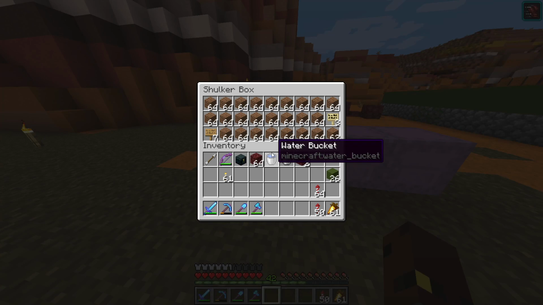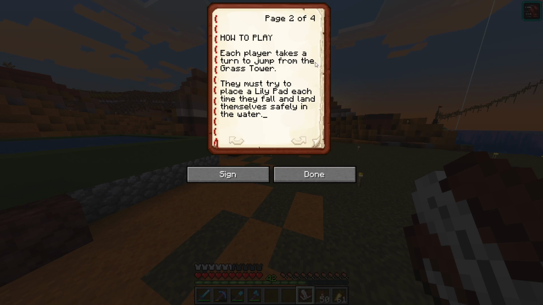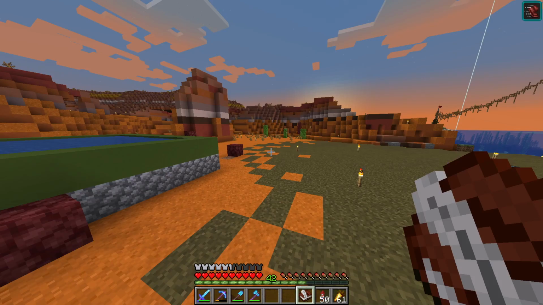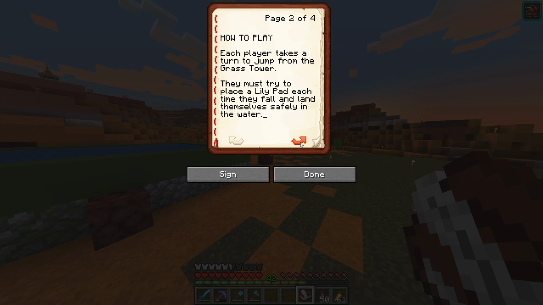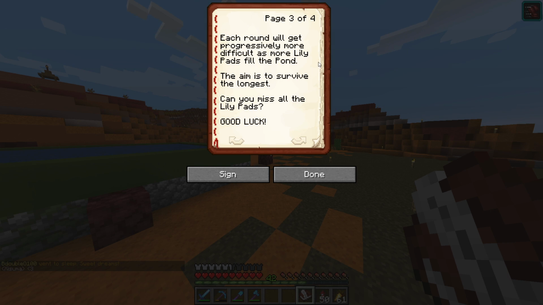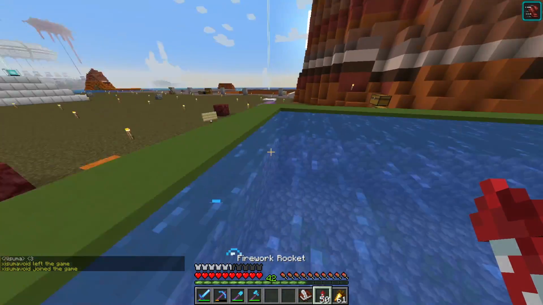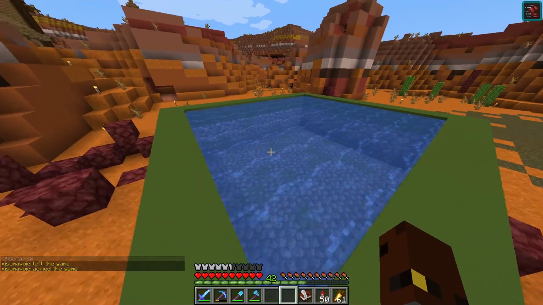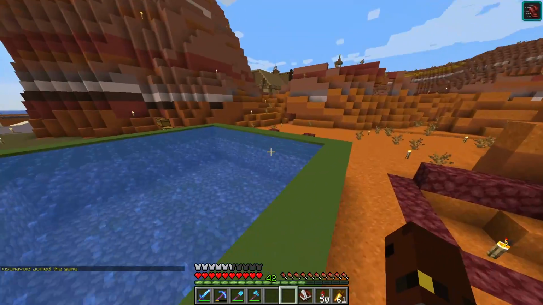I guess I should probably read the book to you. I've written a book. So the aim of the game is to outplay your opponent and survive the longest. Each player takes their turn to jump off the grass tower. It's going to be grass. Surprise, surprise. Every turn they're going to be placing a lily pad every time they fall and land themselves safely in the water. Obviously, every round gets more difficult the more lily pads are in the pond. And basically, you need to try and miss the lily pads, but also place one down. It's kind of a defensive and offensive game at the same time. So it's very, very cool. Anyway, that's what this is.